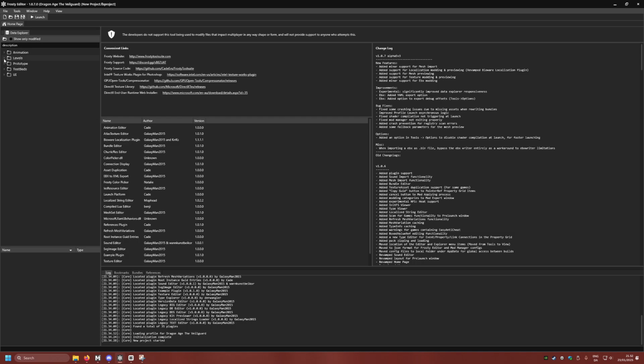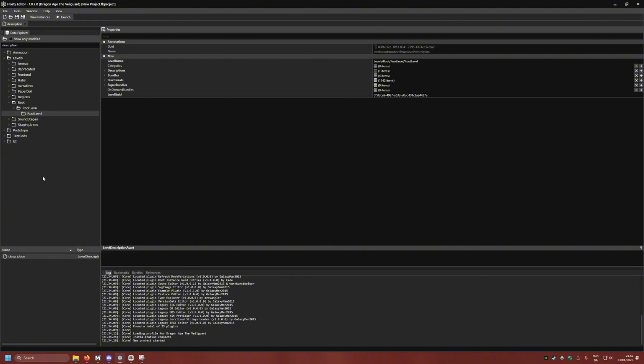So go down to levels, and then you go down to root. There's another folder you can expand, and root level, again another folder, and root level. Here you go down to the left. You can see this box here. It shows the description file right here. Right click it and open, or you can also double click. Okay, that's step 1.